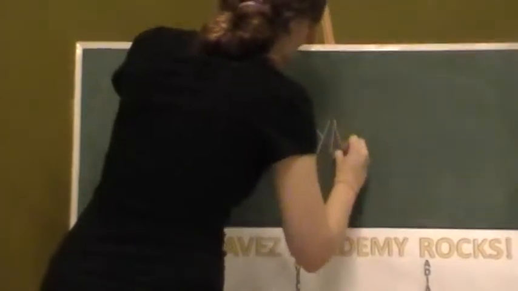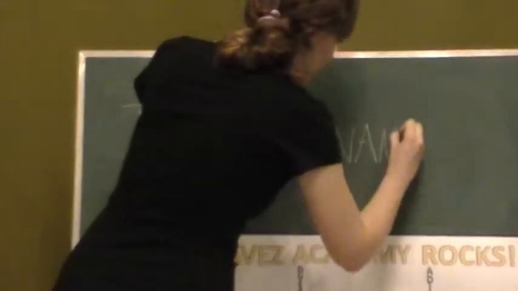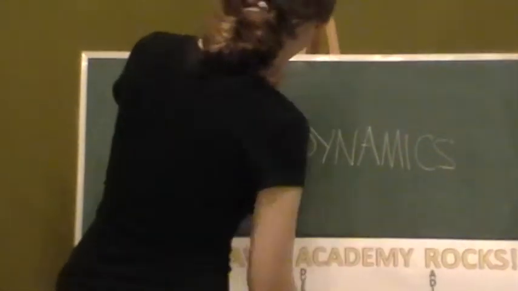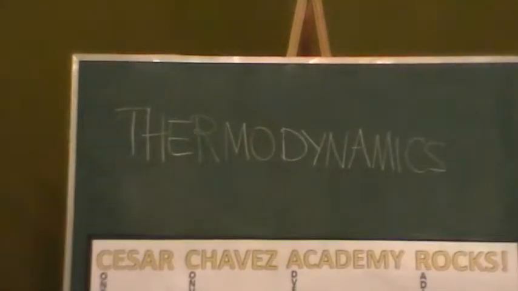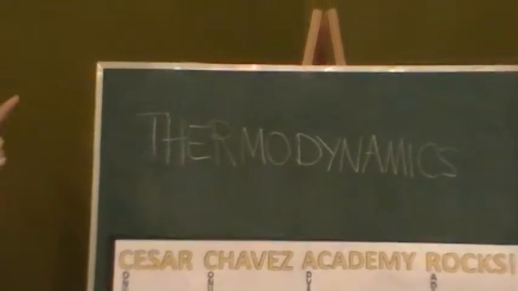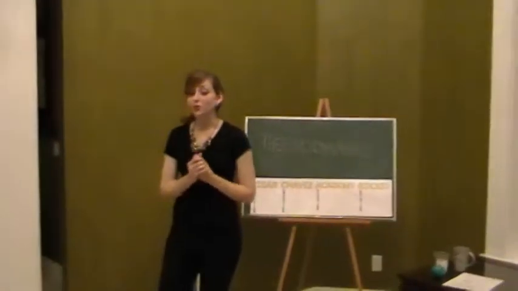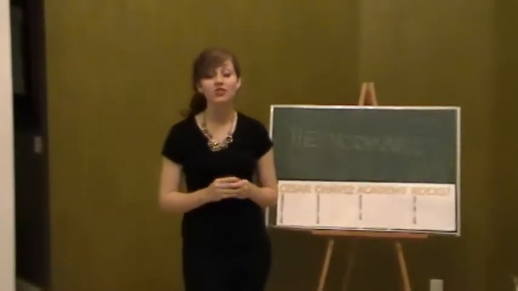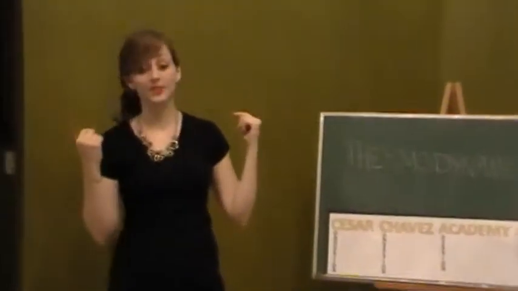The first part of the word is thermo, and this simply means heat. The second part of the word is dynamics. This word, or this root, means change. Thermodynamics helps us study the relationship between heat and energy. For example, heat produced when coal is being burned may be used as energy to produce electricity.